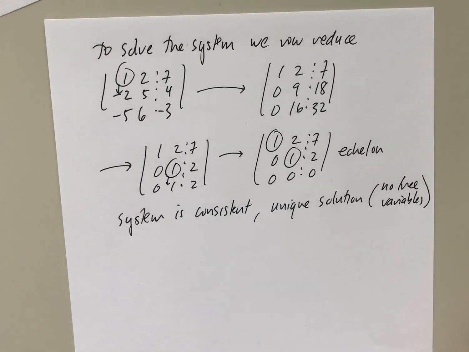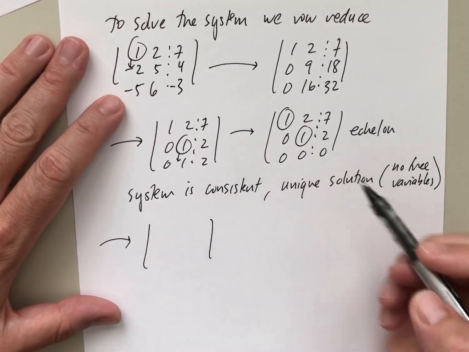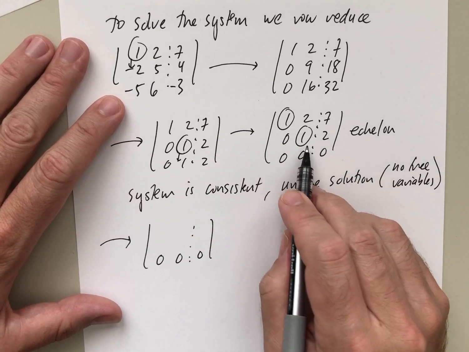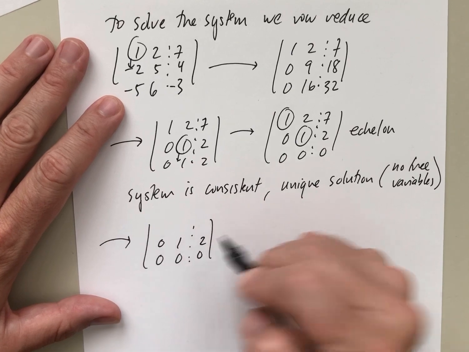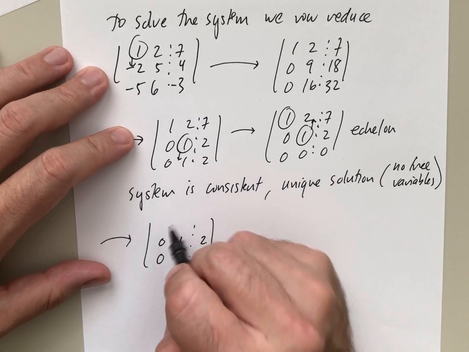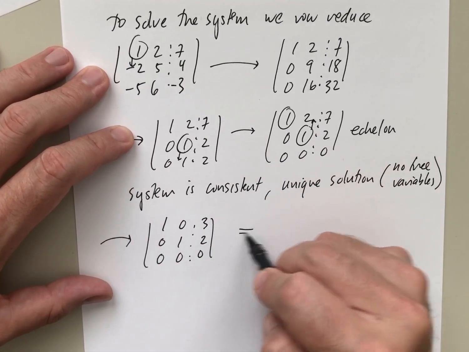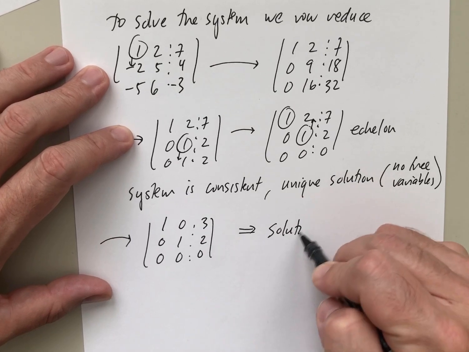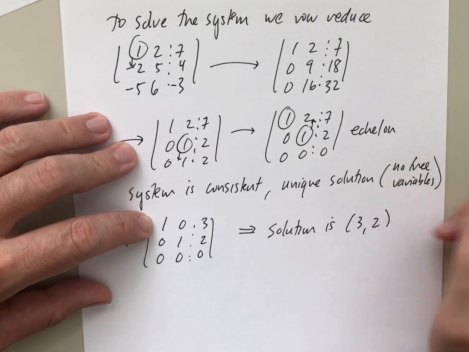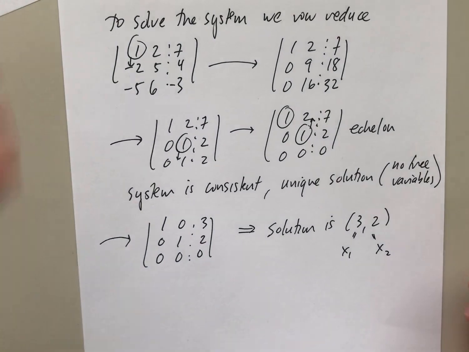Okay? Now, what is that solution? Well, let's keep row reducing. If I want to go to reduced echelon form, I'm going to take my usual clearing above the pivot. So I'll clear above that one here. I take minus 2 times that second row and add it to the first. I get 1, 0, and then it looks like 3. So this is telling me that the unique solution is x1 equals 3, x2 equals 2. This was x1, this was x2. Great. That's the solution of the system.